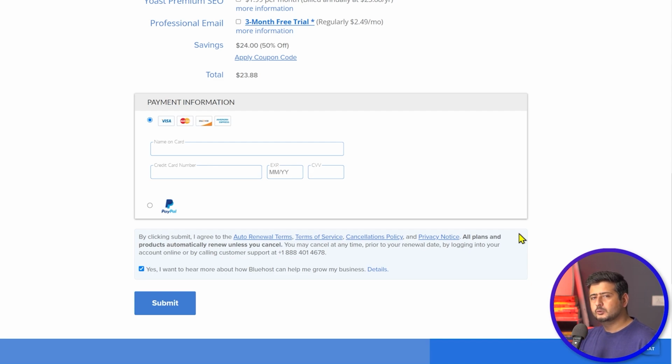Essentially, what you'll get is access to the Bluehost backend. So once this is done, go back to your email address and find the email from Bluehost, which gives you access to the backend, because that is where we'll continue the setup process and actually start creating a website. So I'll pause the video for a second. You go back to your email, and come back here with the Bluehost backend in progress. And I'm going to show you how to build a website with Bluehost.